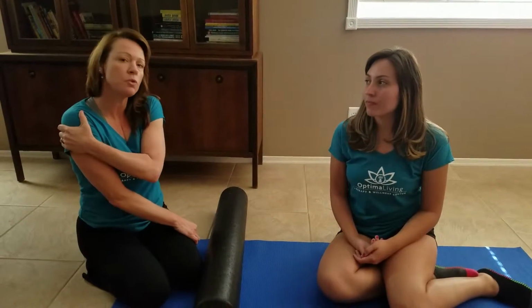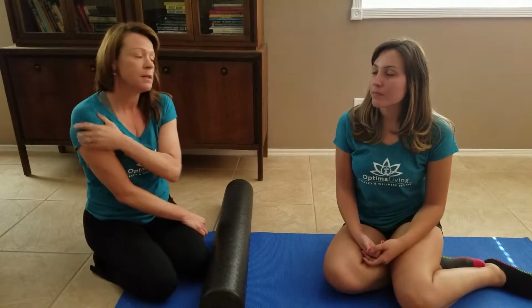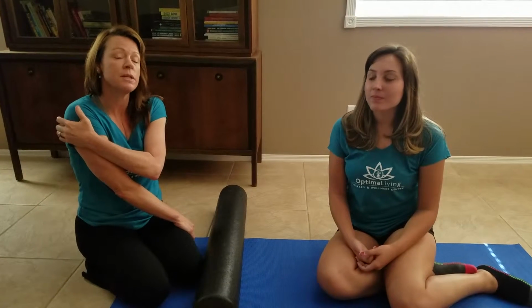Today we're demonstrating a stretch you can do for your shoulder. If you're experiencing any pain, maybe due to capsulitis, tendonitis, or bursitis, this is a stretch that you can do at home, and it also provides some self-myofascial release, so it'll work in those trigger points that might be causing you some problems as well.